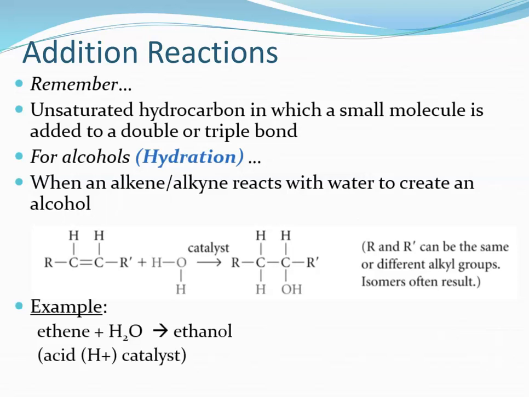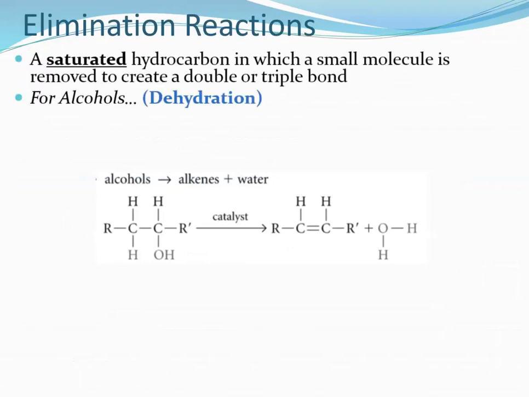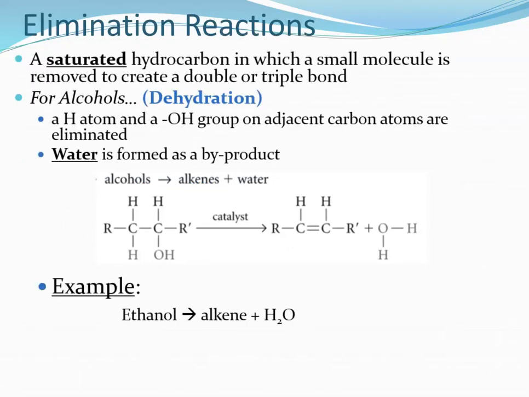Alcohols can also undergo elimination reactions. These reactions occur in the presence of a catalyst and are essentially a process that is backwards to the addition reaction that is used to create alcohols. Because water is removed from the hydrocarbon, the reaction is also called dehydration. The catalyst used is typically a strong acid.